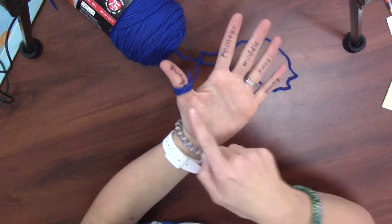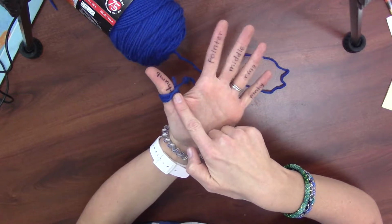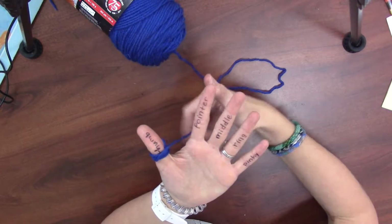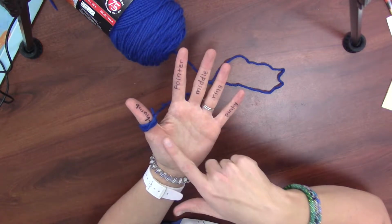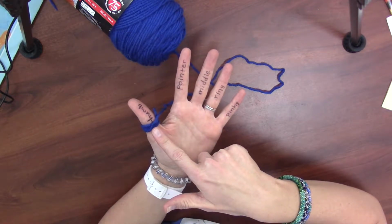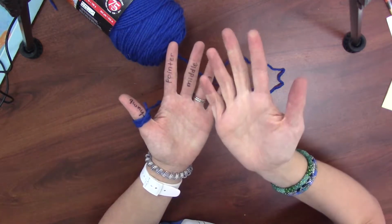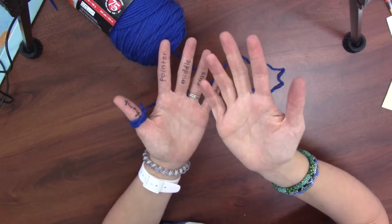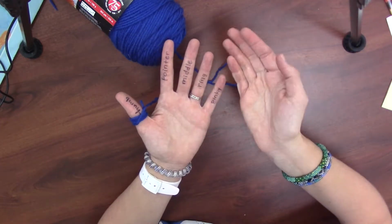I'll know that I'm ready when I have my skein of yarn and my yarn wrapped around my thumb. The first thing I'm going to do is take my yarn with my other hand. Oh, by the way, I am putting my yarn on my weak hand, and the weak hand is my hand that I do not write with. This is the hand that I write with. I write with my right hand. I'm going to put my yarn on my left hand so I can use my right hand to do all of the work.